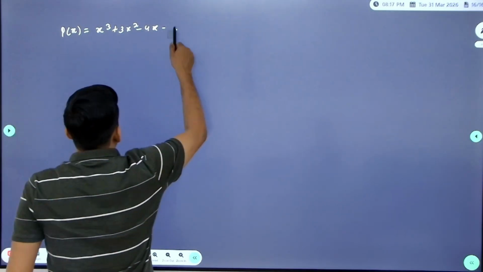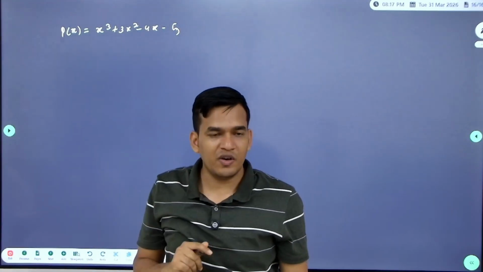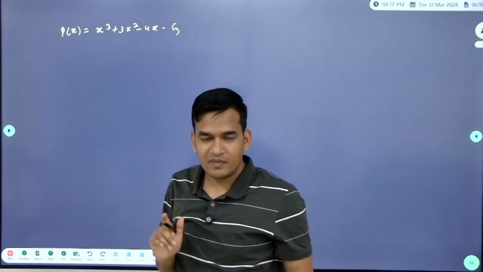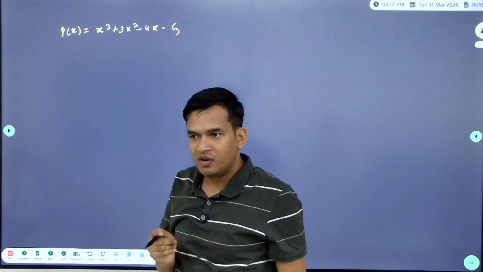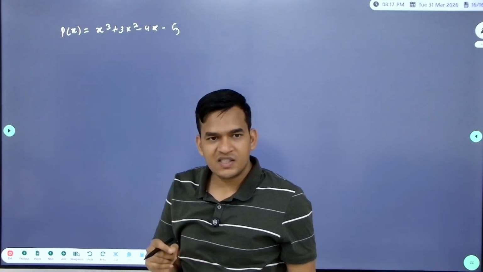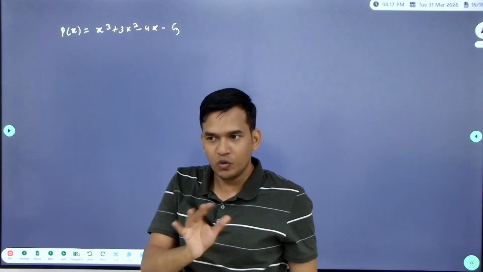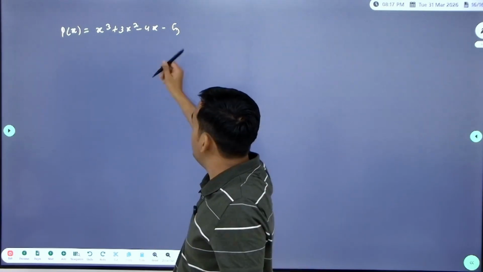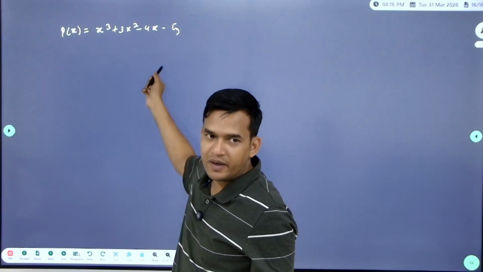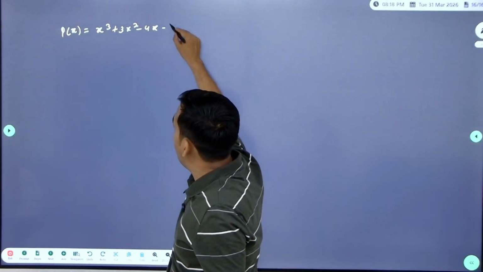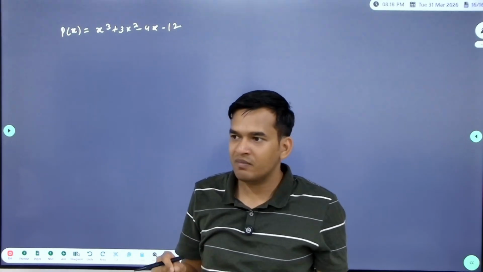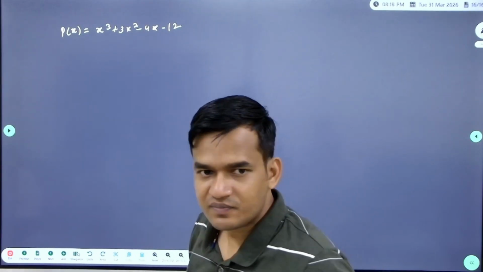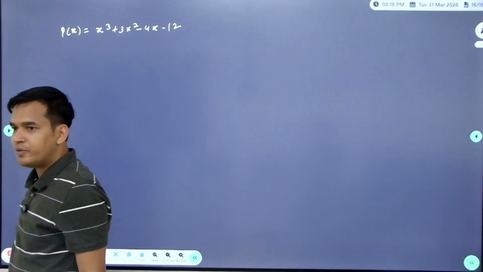Suppose this number was 5. Look everyone, suppose this number is 5 instead of 12. So the factors of this are 5 and 1 only. So after 1 and minus 1, we'll check 5 only, not 2, because 2 is not a factor of this constant. So we check only 1, minus 1 and 5, minus 5 in this case. But when it is 12, we can check with 1, minus 1, 2, minus 2, 3, minus 3, 4, minus 4, like that. Because 1, 2, 3, 4 are factors of 12.